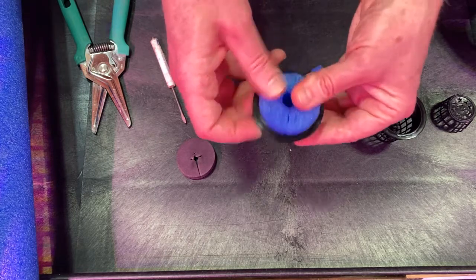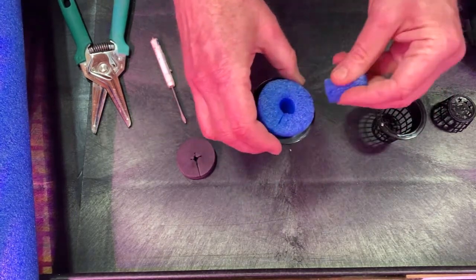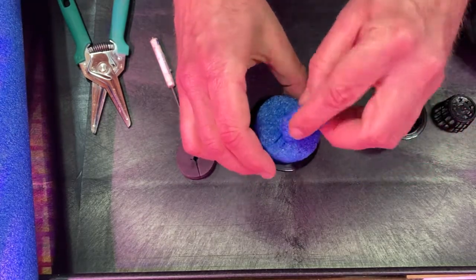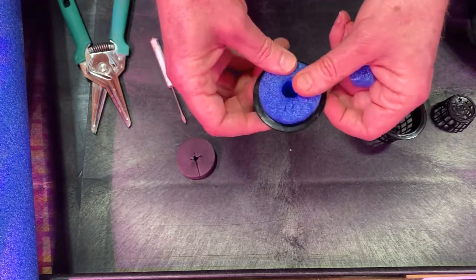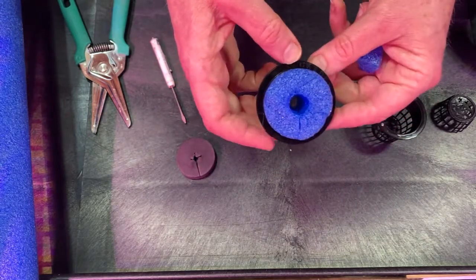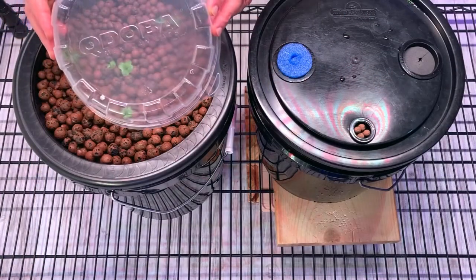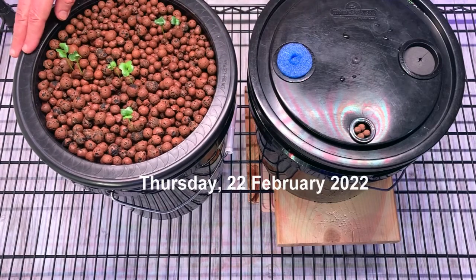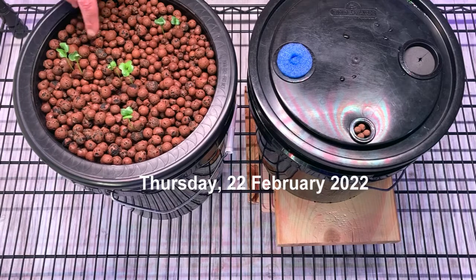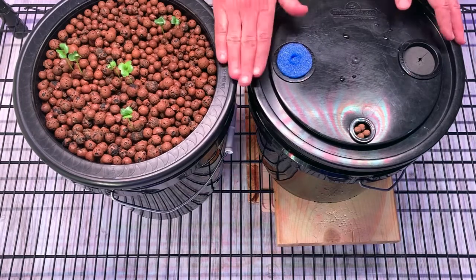I did make the noodle pieces kind of thick just to prevent any light passing through. And if I need to, I can use this piece as a wedge to close up that gap. We'll get these hopefully sprouted soon and I'll show you how this looks when we get it set up. We have radishes with a humidity dome courtesy of Kodoba. The plan is to have three in the five-gallon bucket with the hydroton and then have two come over to my three-and-a-half-gallon bucket — I have it elevated to roughly the same height.